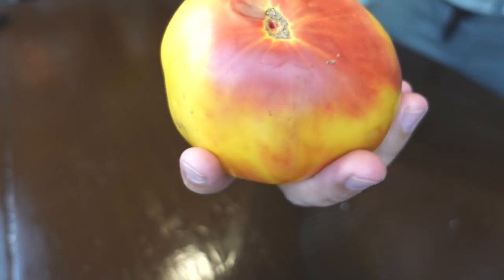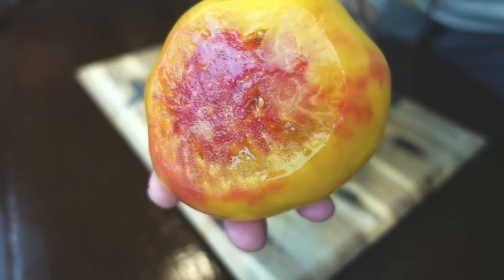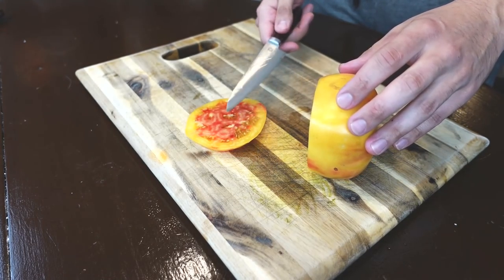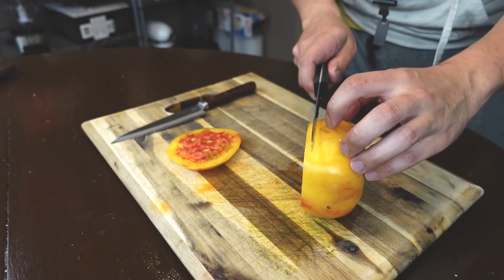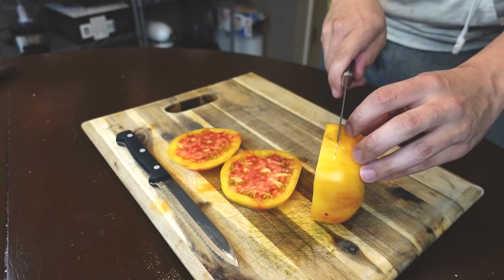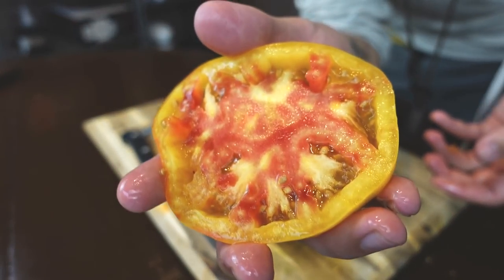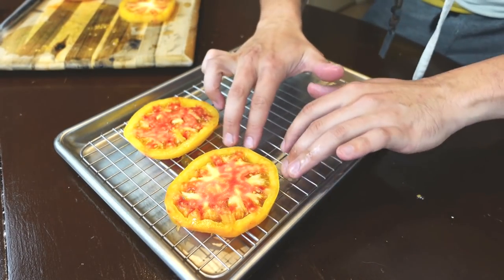This is a wicked nice heirloom tomato. Just gonna cut it and cook it in the oven a little bit — give it a quick broil with some garlic oil, and then it'll help concentrate the flavors. Look at these big slices. If you don't have a sharp knife, a serrated knife is gonna be your best friend. That's probably the easiest way to cut a tomato — just use a serrated knife, or give it a little pokey poke first to make a big enough incision so you can cut right into it. This tomato looks so epic. Just gonna put these on a wire rack so the air can circulate and it's not gonna pool up on the bottom.